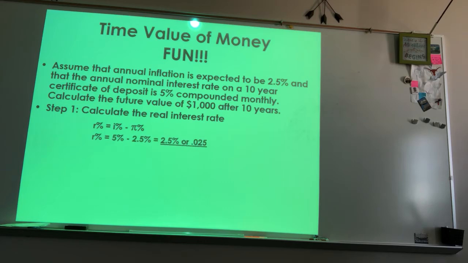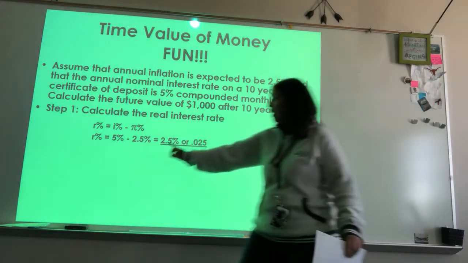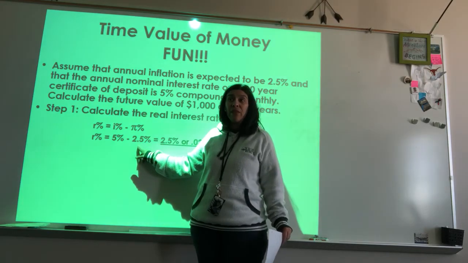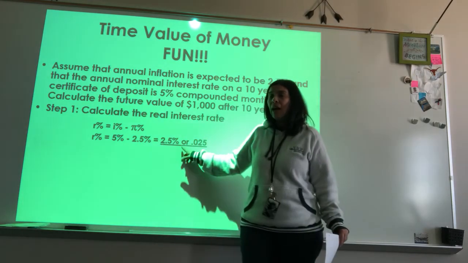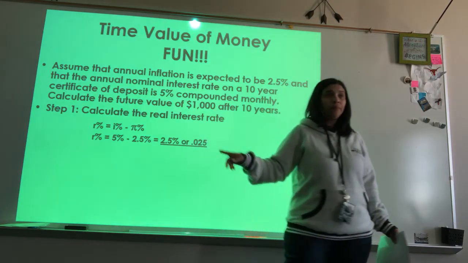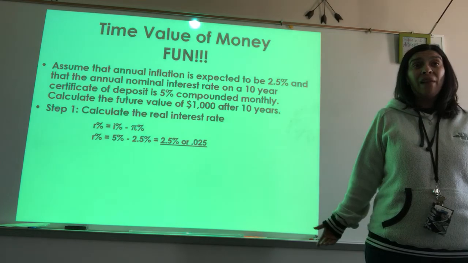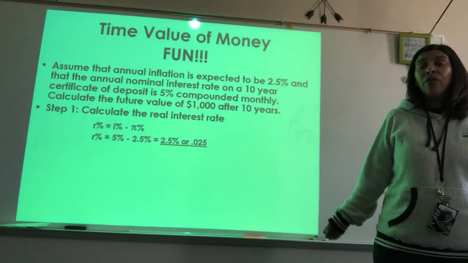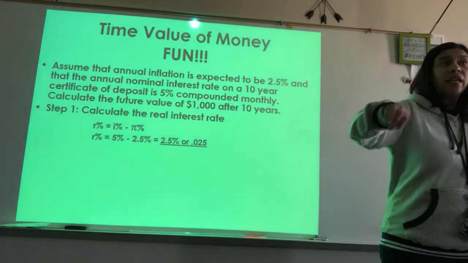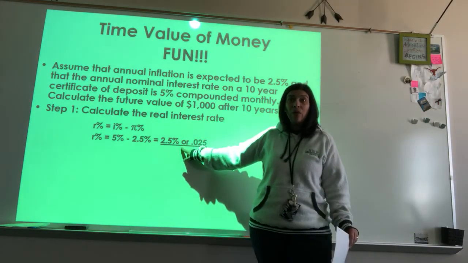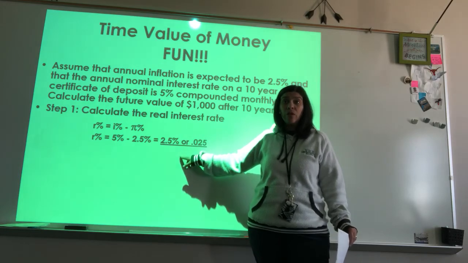So now we are doing 5 minus 2.5%, right? Because 5% is the interest, right, that they told me I'm going to be making. 2.5 is what we're thinking the inflation rate's going to be. So what is your actual investment making? 2.5%. Is that good? Yeah, because you've already taken that 2.5% out, that is the rate of inflation, and now you can multiply your investment times this amount, which is the real interest rate you are making.